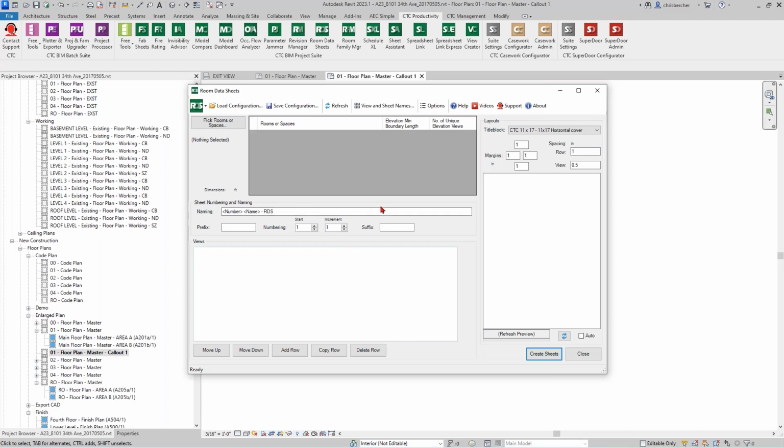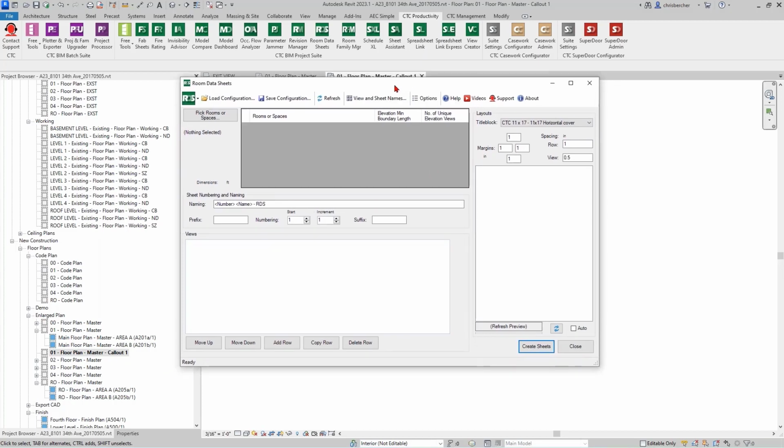And we have, I'm going to explain the layout here real quick and then kind of how we set it up. So the top part here, this is where we define which rooms or spaces you want to work with. So it's not just limited to rooms. You can work with spaces in an MEP model if you'd like.